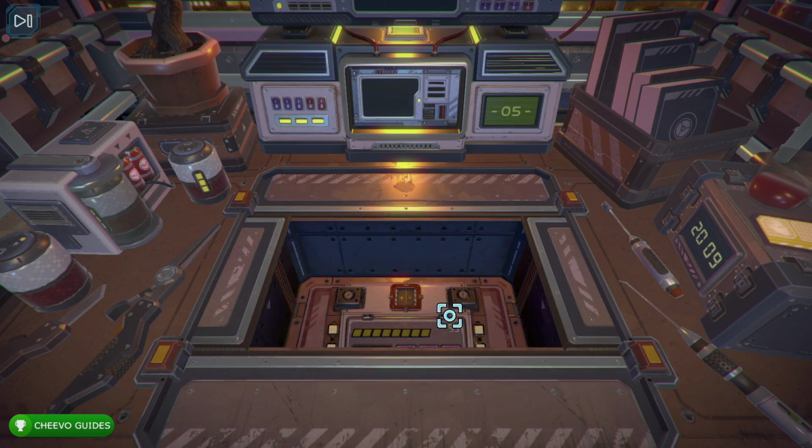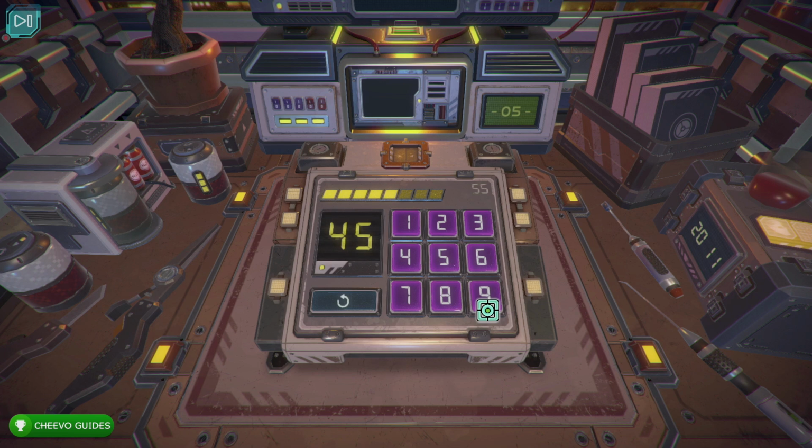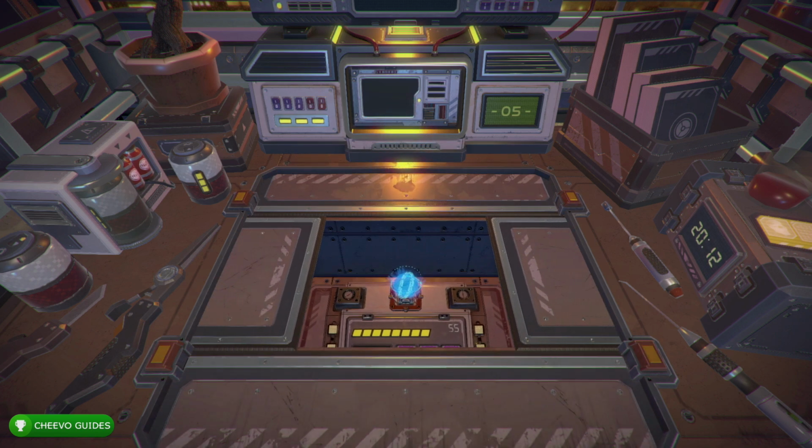In the next puzzle, what we have to do is input 8 different numbers that add up to 55. So, what we're going to do is enter in 9 5 times, then you want to press 2 1 time, and then you want to press 7 1 time, and then 1 1 time. That's going to add up to 55, and you should complete that puzzle.